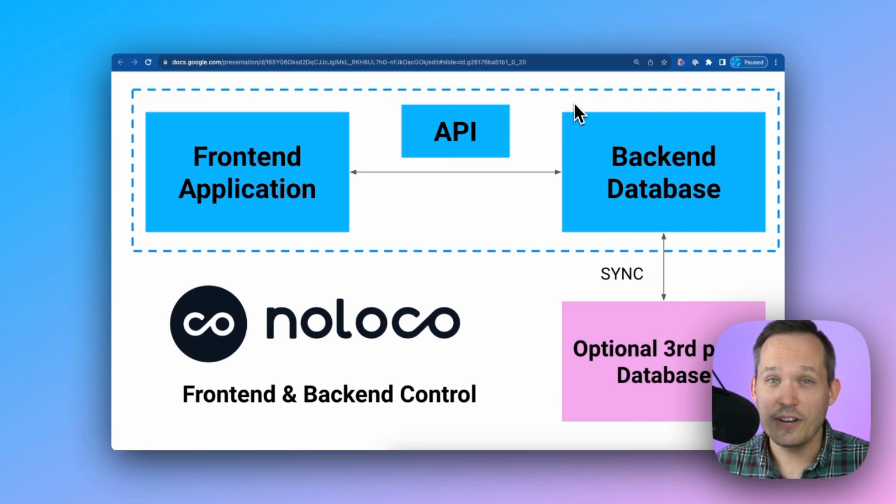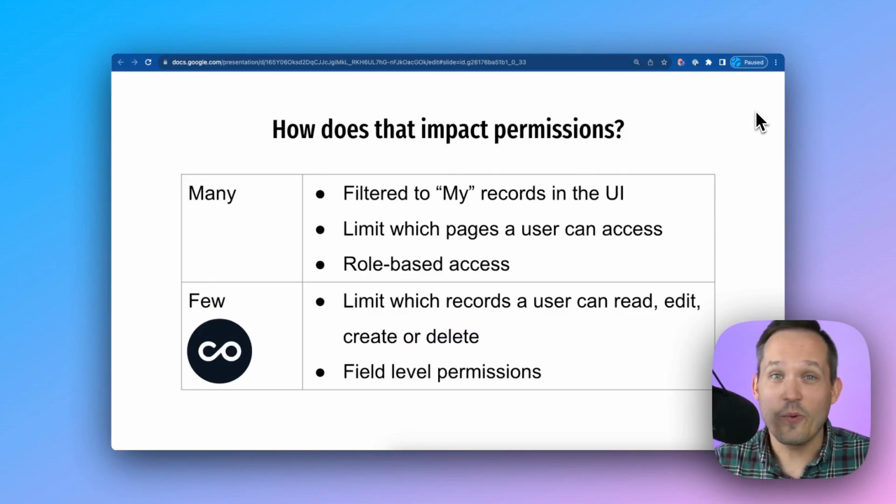What makes Noloco different is they have their own database baked into their application. You can use their own Noloco tables natively, or you can still connect to third-party data sources like a Postgres database or to Airtable. And they handle that syncing to that database automatically. But now when it comes to handling permissions, they've got full control over what happens in their backend and the API layer, which means you have more configuration possibilities when it comes to permissions. So now that I got the nerdy slides out of the way, what does that mean for you?